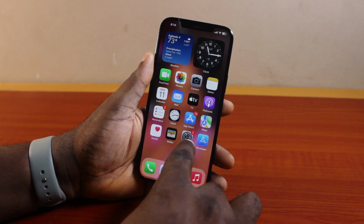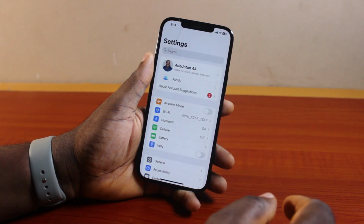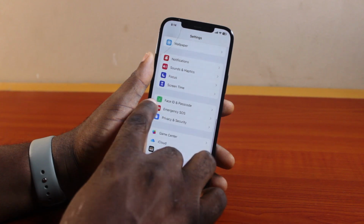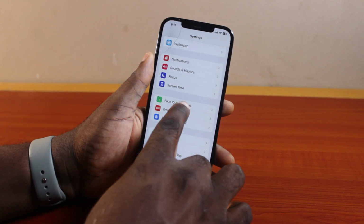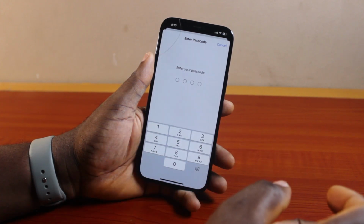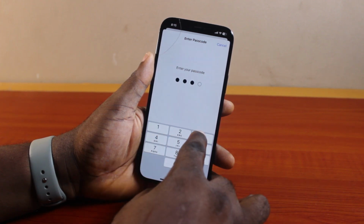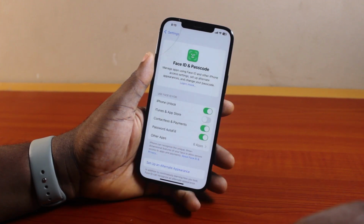Now the first thing you want to do is go ahead and open the Settings app on your iPhone. On the Settings page, scroll down. Locate Face ID and Passcode and click on that. You'll be prompted to type in your iPhone passcode, so go ahead and type it in. Once you do that, you'll be taken to the Face ID and Passcode settings page.